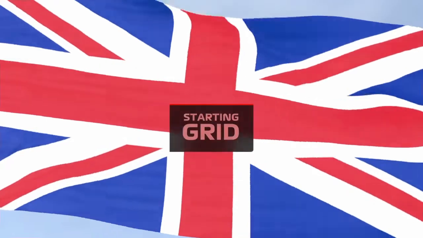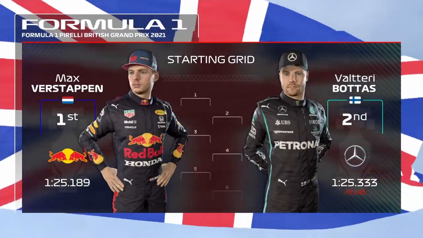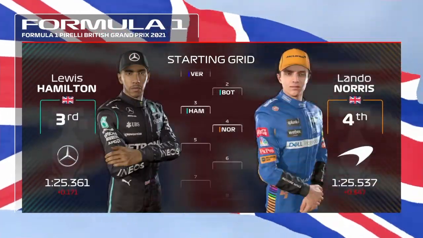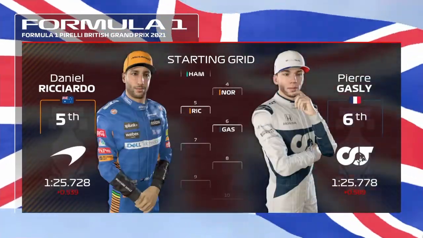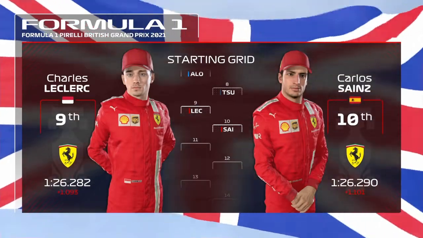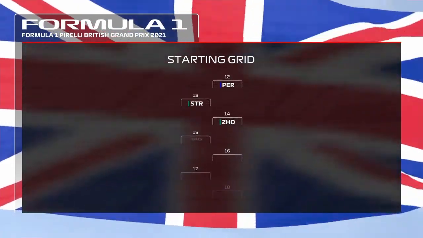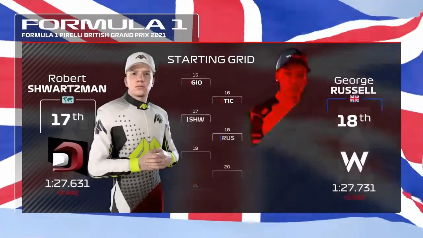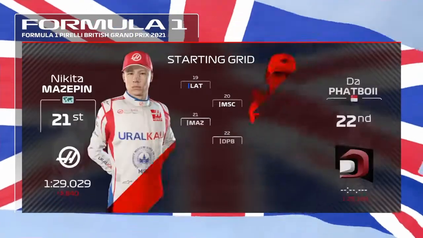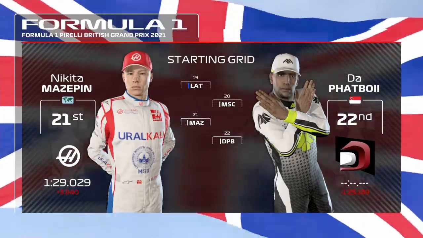It's time to take a look at our starting grid for today's race. Young superstar Max Verstappen starts from pole position, and it's Valtteri Bottas that completes the front row. Moving on to the rest of the grid, we have Hamilton, Norris, Daniel Ricciardo, and Gasly, Fernando Alonso, Tsunoda, Leclerc and Carlos Sainz, Ocon, Perez, Lance Stroll and Giovinazzi, Tsunoda, Robert Schwartzman and George Russell, Latifi, Mick Schumacher, Mazepin and the Black Mamba. And with preparations almost complete, let's head down to the track.